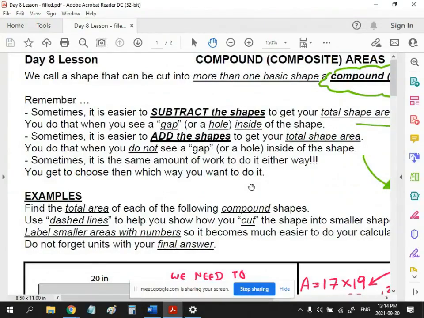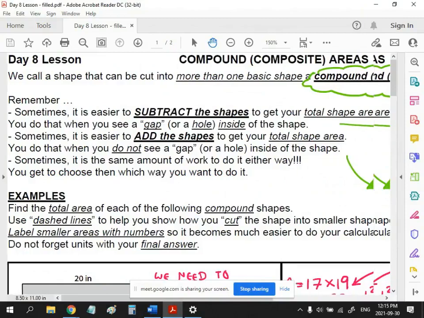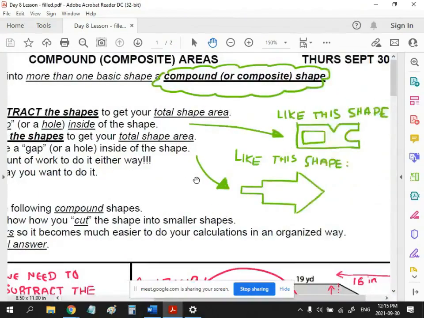Basically, the diagram has a hole in it. Something ate a part of it. So it's either easier to subtract the whole area from the big area, yes, okay, to get your total shape area. So something like this. And okay, everyone, what did this used to be originally, if it was a whole, a complete one? How many people can see that it used to be like this? What did I cut, chomp chomp, out of it? So apparently, what did I eat from the inside?